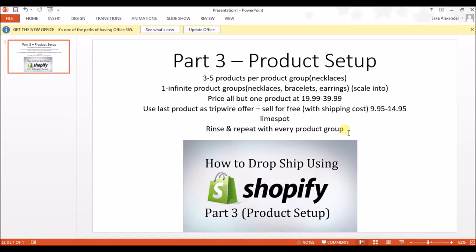The power of the tripwire offer is huge, because as long as you're breaking even, you're getting free leads, free customers, and a free list, which means you can scale to the moon. That's how online businesses grow so big: they have these small offers in the beginning that they break even on in ad revenue, or profit a little bit on advertising, so they can continuously scale and grow as big as possible.